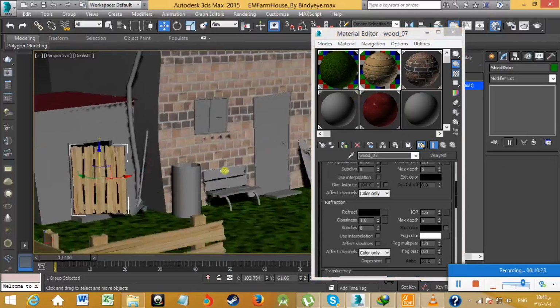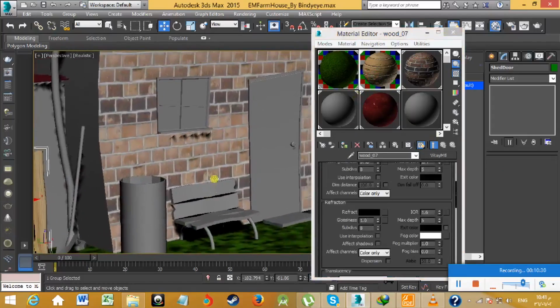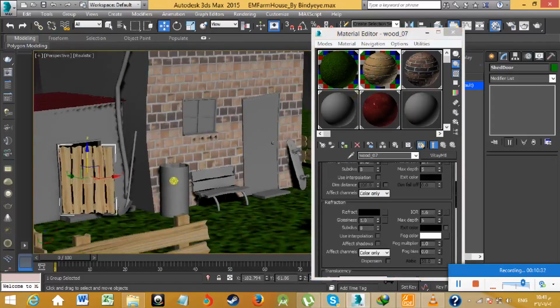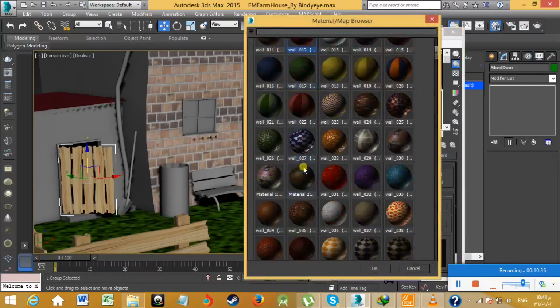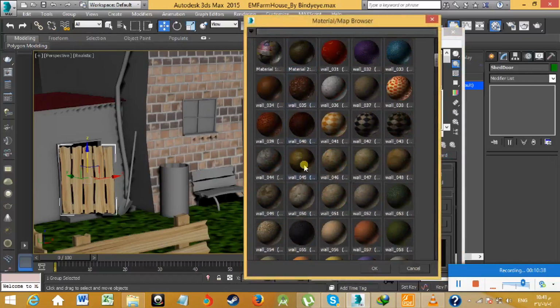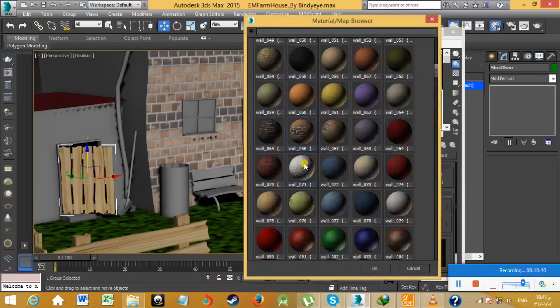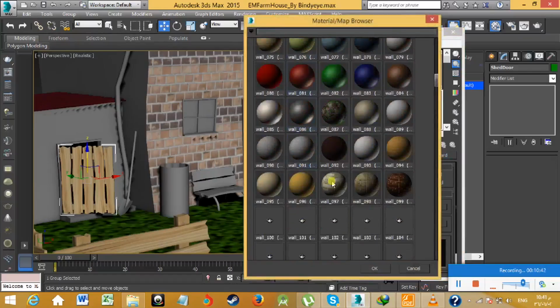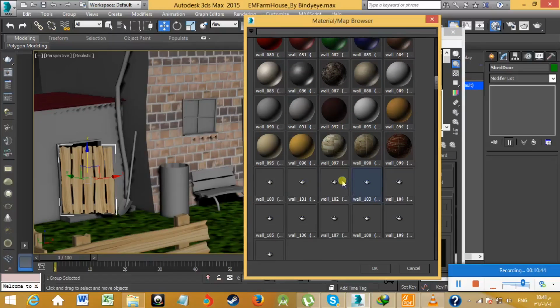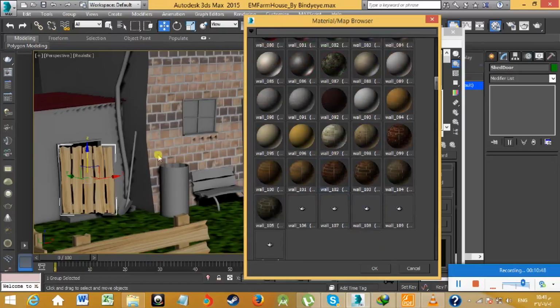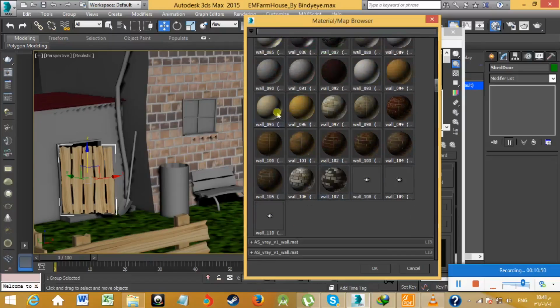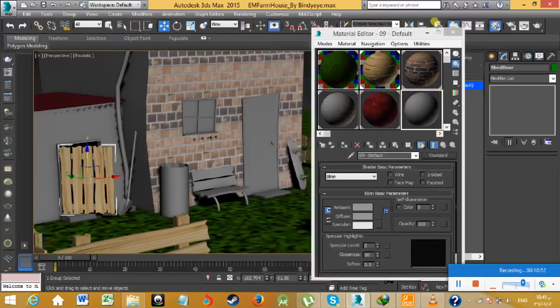And for the next thing, whatever you like, go to some other, try some other materials also. No, not here. I think we must go back and select some other materials.